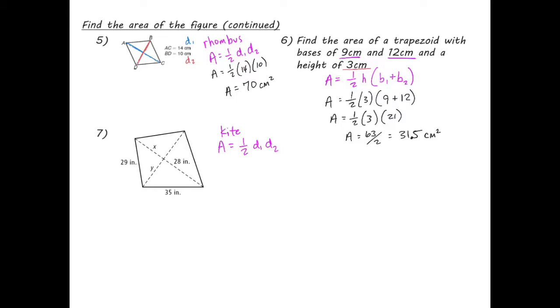Now, the cool thing about finding these is I know because it's a kite, its diagonals are perpendicular to each other. So I know those are all right angles there, which means down where you see y and 28 and 35, that's a right triangle. So you guessed it, we're going to use Pythagorean theorem again. So, all right, remember the C is across from the right angle. So we'll call that C, we'll call this A, we'll call this B.